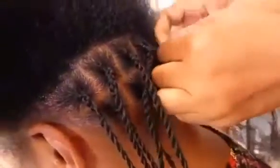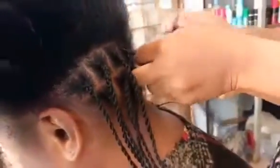So that is just how I'm making the hair. Isn't it beautiful? Like the little ones she has made. It looks so beautiful. I love it. I don't know about you guys. I know you will love it, of course.